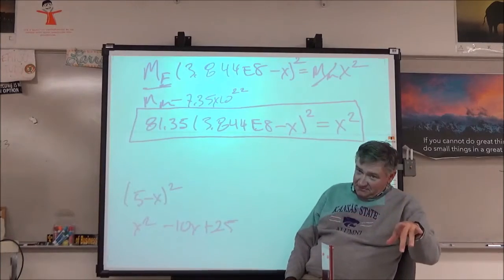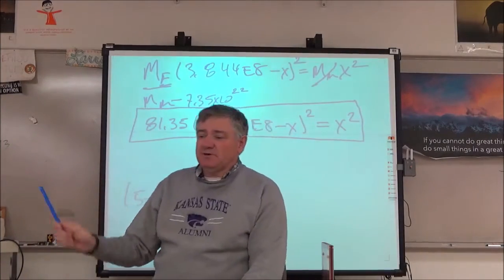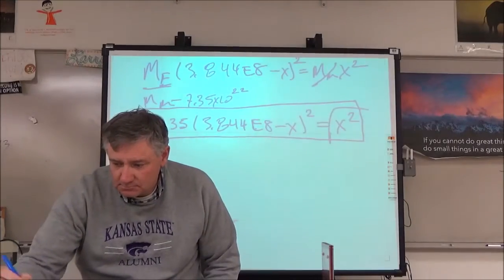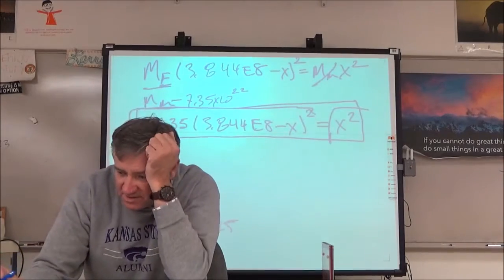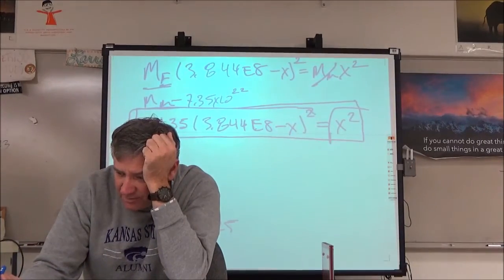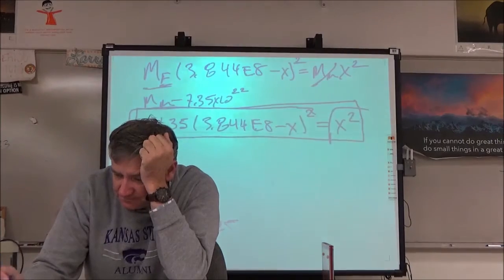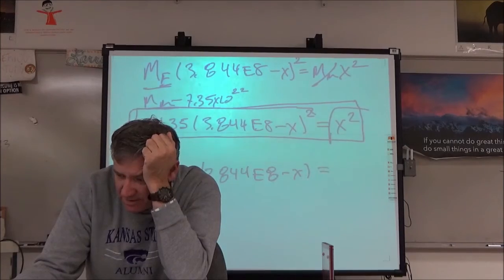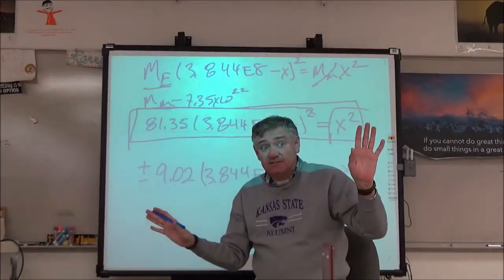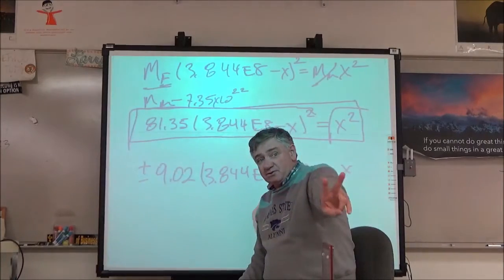Now here's the other way you can do it. Could I take the square root of both sides? Yes. That would make it a lot easier. So, Kels, get me the square root of 81.35. 9.02. Yes. So plus or minus 9.02 equals the quantity on the other side, because I took the square root of both sides. So here's the other way that you can get your two possible roots.